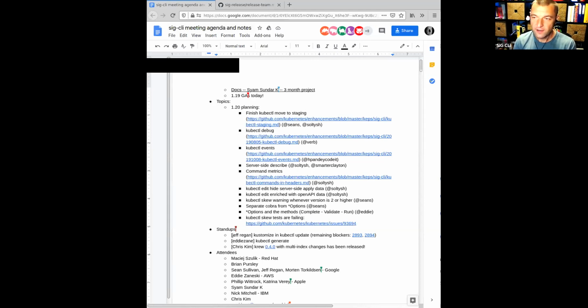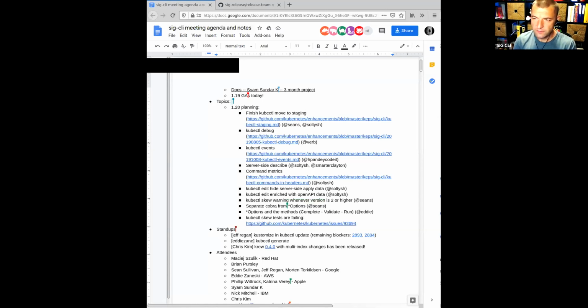Kubectl events, we put together, well, Hipanshu put together a proposal. Hipanshu is part of the SIG user experience. He put together a proposal about 2 releases ago or something like that. It got merged, but unfortunately somehow we never got to actually implementing it. He started just before 1.19, but that did not get sufficient time to be finished for 1.19. So I'm very hopeful for 1.20 to be able to introduce the kubectl events command.